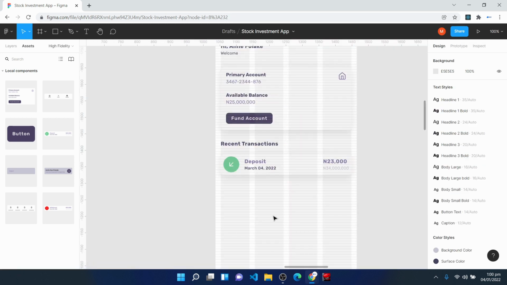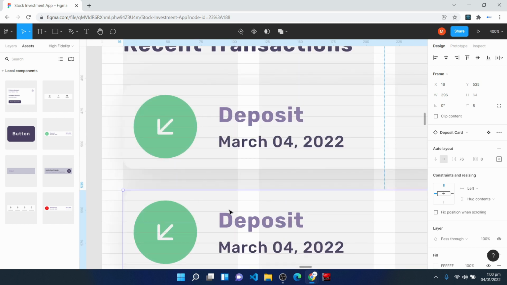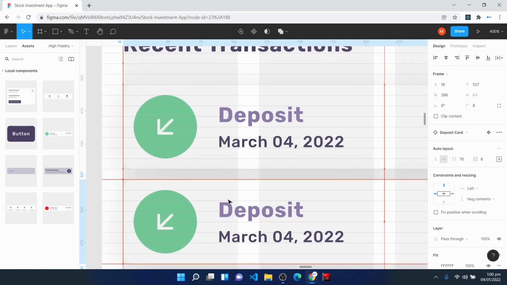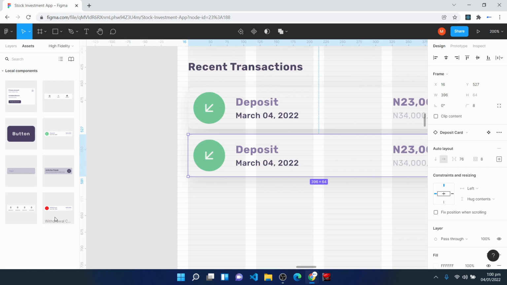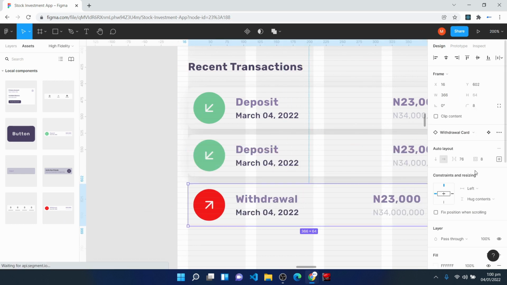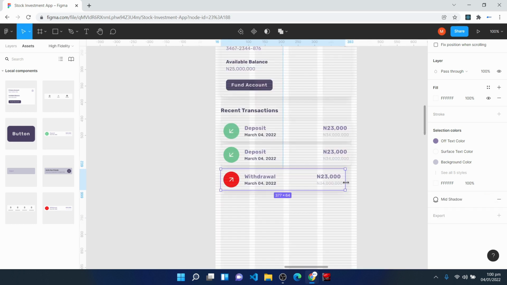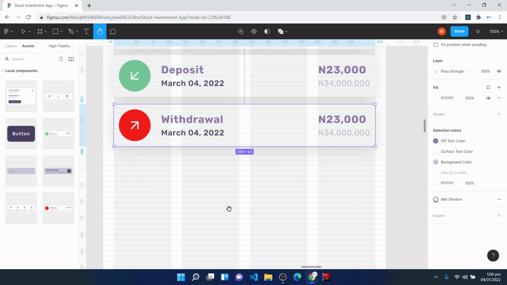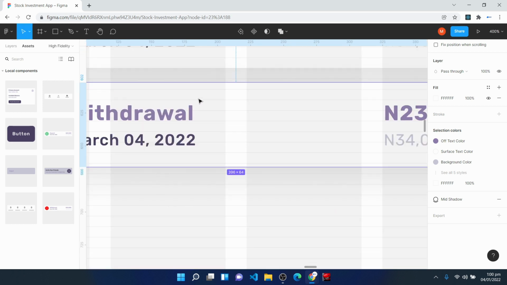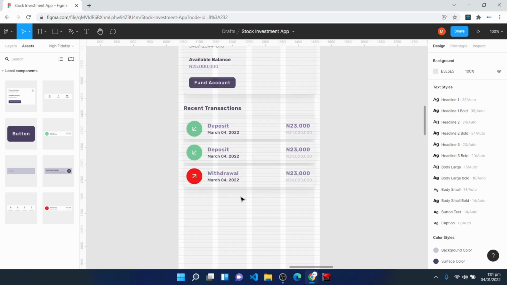So what I would do now is I would go ahead, I would duplicate this. And when I duplicate it, I would make sure I have just 1 row space, which is 8px. I would bring in this other one, which is for a withdrawal event. I would come here, I would give it a mid shadow. I would zoom out and I would snap this to this point. And I would make sure it's just 8px space. So I would bring this here and that's okay.